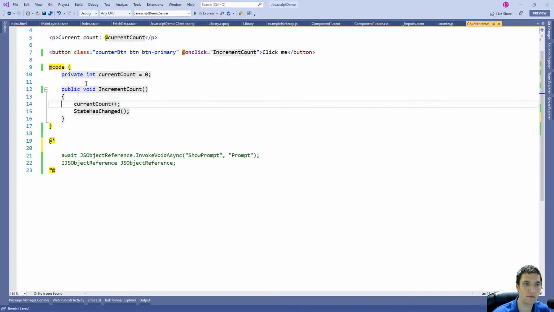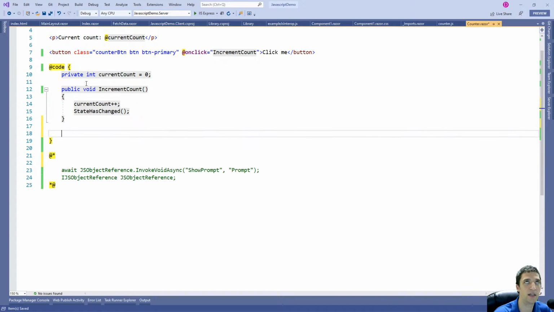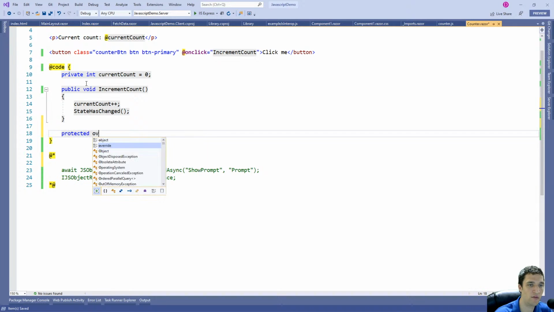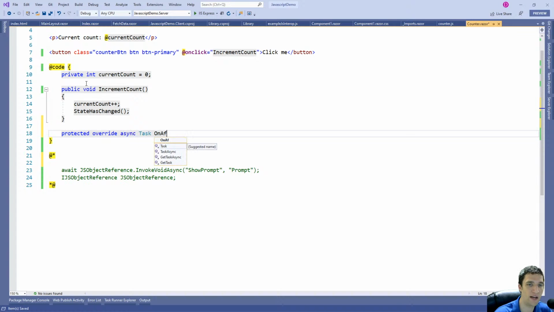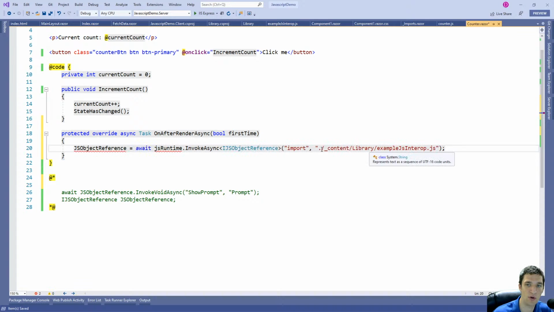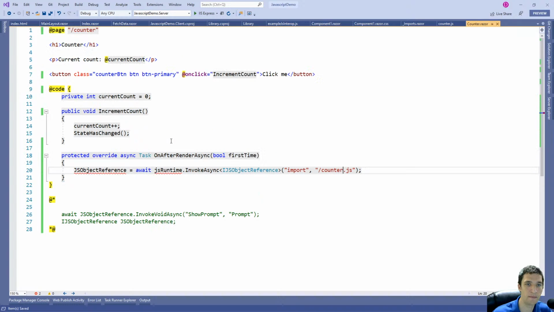So I'm going to import this JavaScript when I am rendering. So I'm going to override the protected override async task OnAfterRenderAsync, bool firstTime. Okay. And I'm going to import counter.js.